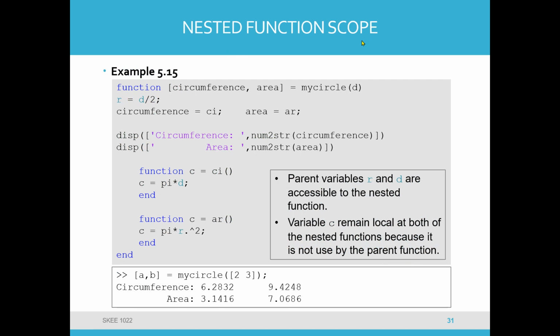Nested function scope. Remember that for local function and main function, the scope of the workspace is not shared, but for nested it is shared. So this is what happened. You can see here D. It will insert here D, and this is the main program. This is the nested function. So you can use the D. Basically it shares the same workspace.